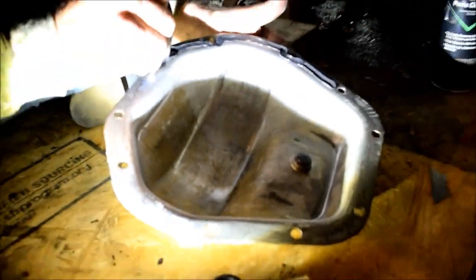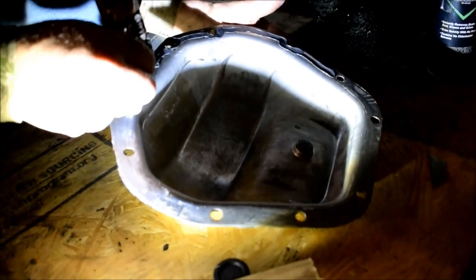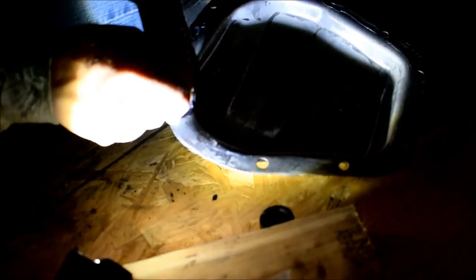Okay, so we're going to do a B to RTV on the rear cover. Of course, I don't know why I need to show you this, but maybe some people aren't confident that you can do this without a gasket and just use gasket maker.